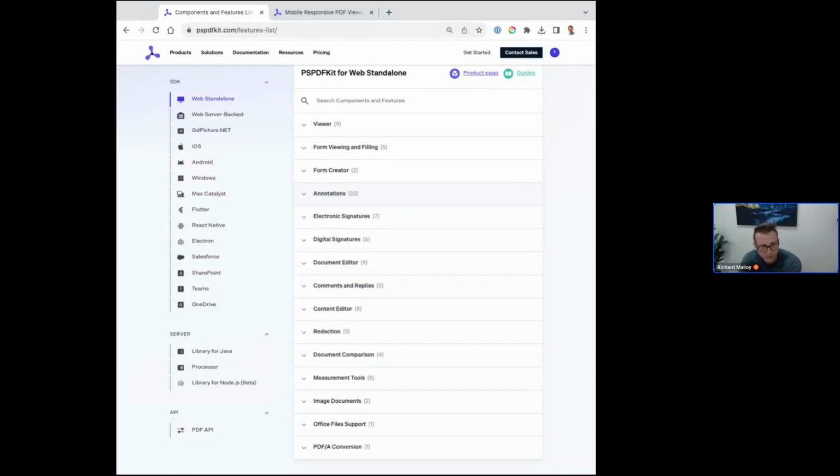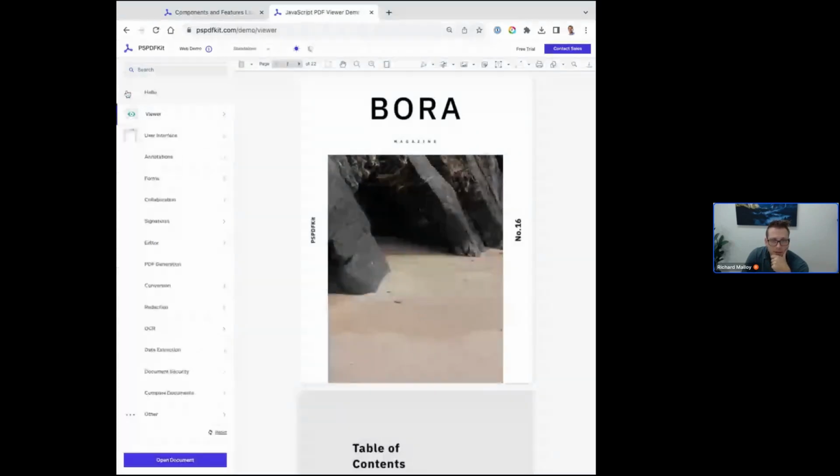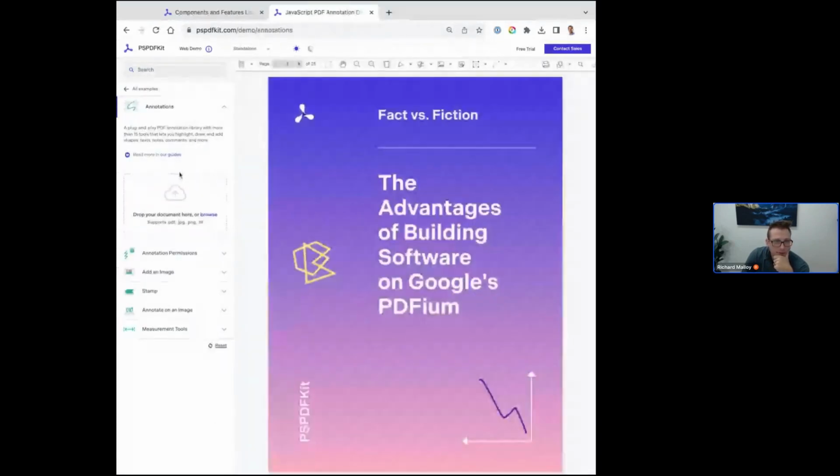There's not a lot of solutions in the market right now giving you a robust annotation tool, so a lot of people start looking at the commercial route when you go to annotation. When you look at our annotations module, there's a lot there to unpack. We could probably spend an hour on just annotations. Funny enough, someone asked what PSPDFKit is built off of. We're built off PDFium, which is Google's rendering engine that they open sourced several years ago after they purchased it. So we've got the advantage of having our fork off of PDFium being backed by Google as well.